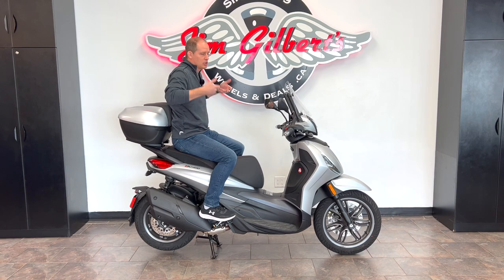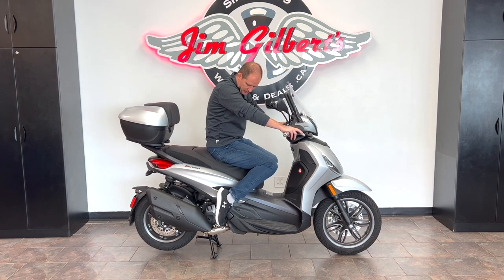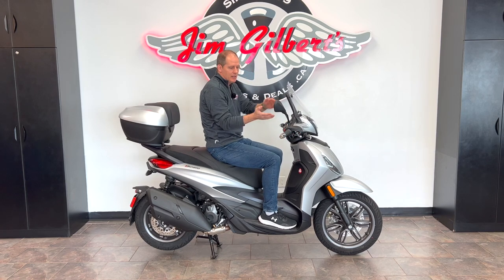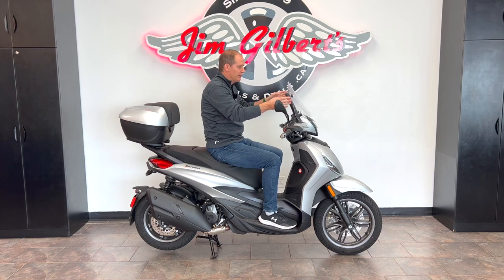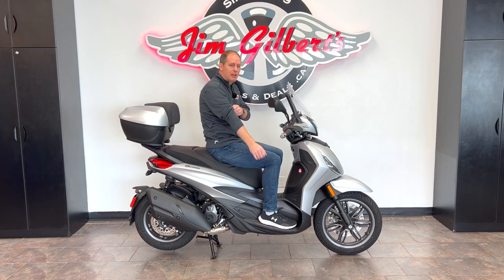The other nice thing is the passenger sits significantly taller than the rider. If you're similar in height you can see over, and most passengers are shorter, so you still have a better overall seating position from the passenger. Rear passenger space is good. The wide-angle mirrors here are a smaller mirror, so although they're perfectly positioned with great visibility, they are a little bit smaller than the Vespa's — I'll give the Vespa the win on mirrors. The windshield is very large and very close, and it's standard equipment so you just get it from the factory. Both have good digital dashes.